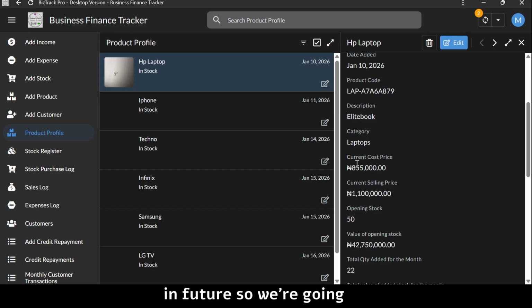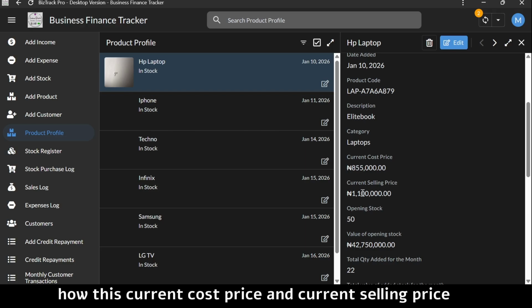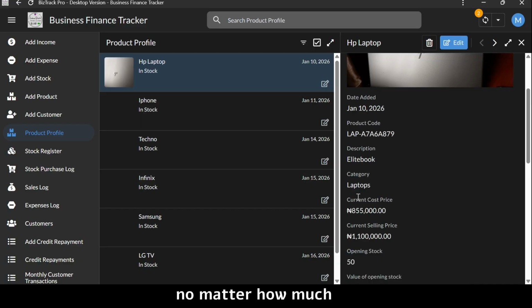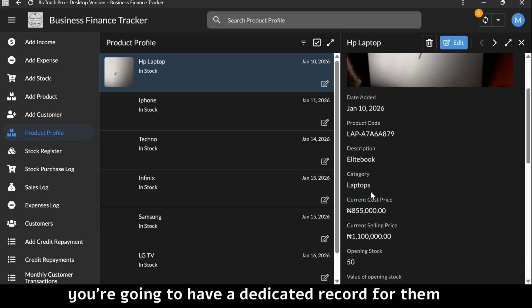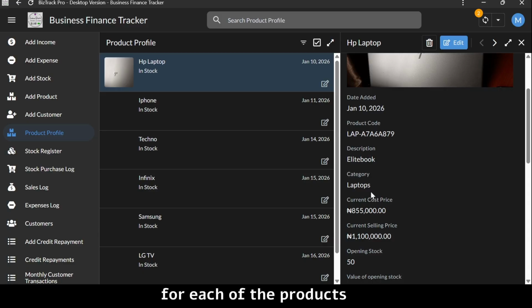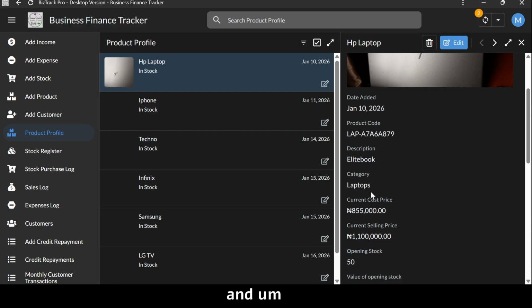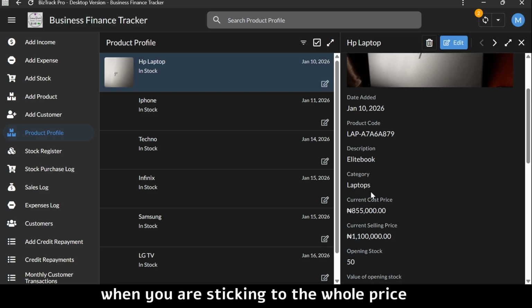So we're going to see how this current cost price and current selling price are updated, so that you can always know the new price of the product, no matter how many products you are dealing with. You are going to have a dedicated record for each of the products, and it is going to make it very easy for you to identify when the price of a particular product has changed, and when you are sticking to the old price.